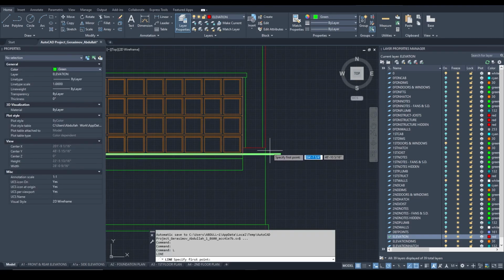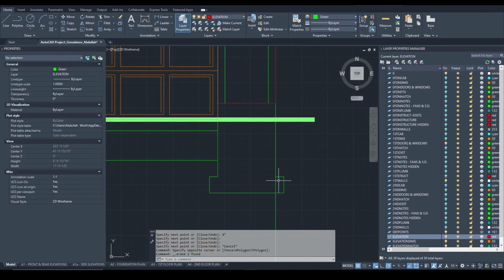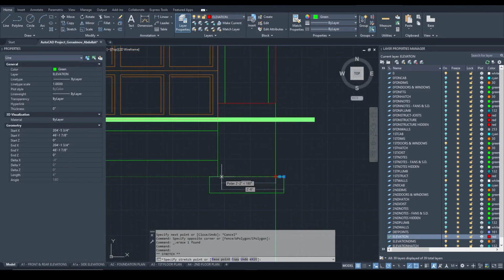Then we're going to type L from, let's say, somewhere from the middle of this portion, 3 feet down, and then we're going to drag it from the corner of our garage door so that it's going to align, and 4 inches to the side, 8 inches down, all the way to the right green line, 4 inches to the right, 8 inches up, and connect them. Now we can remove the middle line and trim our line over here.